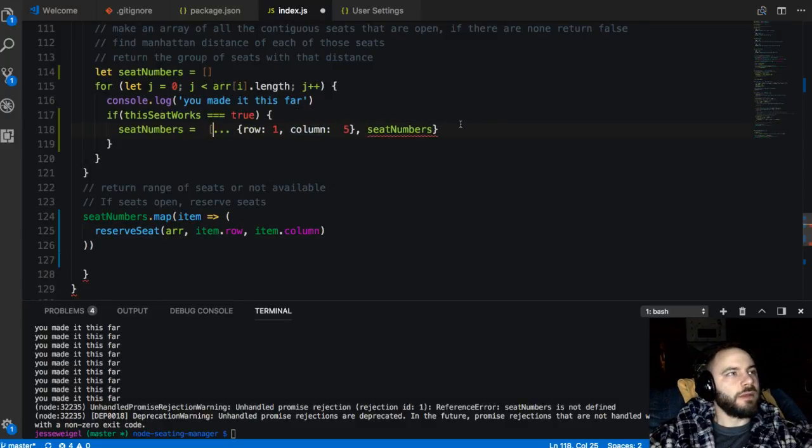Actually, maybe it should be like this because it's an array. That'd be better.